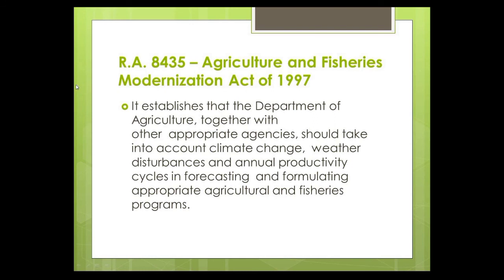So alam naman natin ang Pilipinas is like an agricultural country. We have lands kung saan pwede tayo magtanim ng mga palay, mga saging, mga mais. And then napapalibutan din tayo ng dagat kung saan pwede tayo kumuha ng sobrang yaman ng mga isda. Sobrang daming mga isda. So, itong act na to, nagbibigay daan sa mga programa, nagbibigay ng budget sa modernization ng agricultural economy and fisheries economy ng Pilipinas.